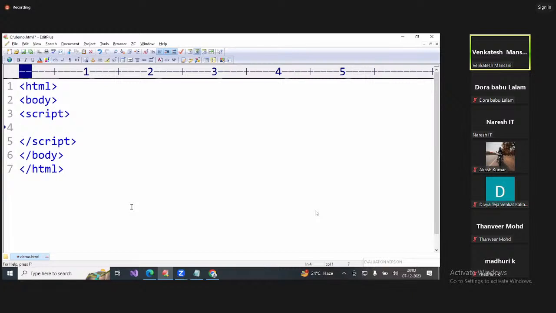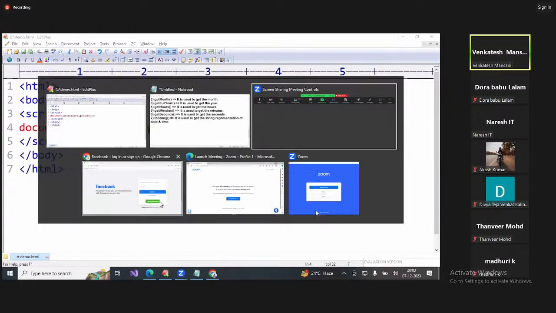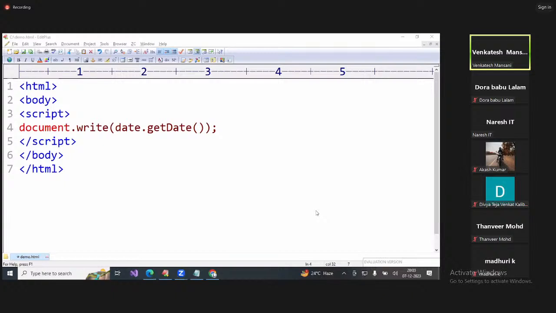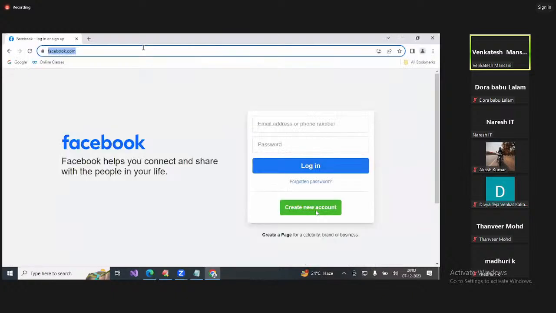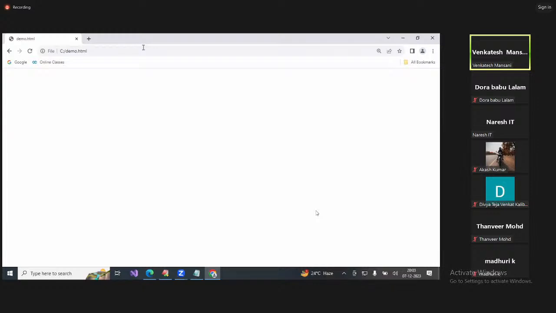Now you observe, suppose document.write, suppose Date.getDate. If you write it, say file save, here C drive demo.html. So it is not working, no?